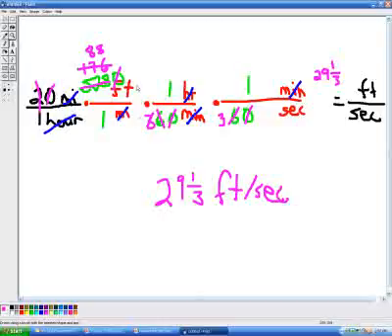Now, whether or not you want to cancel all the numbers like I did or punch the numbers into a calculator is your business. But the point is that by working the units first, then you can know that all the numbers are correct. Anything on the top gets multiplied, anything on the bottom gets divided. It's just that simple. Okay?